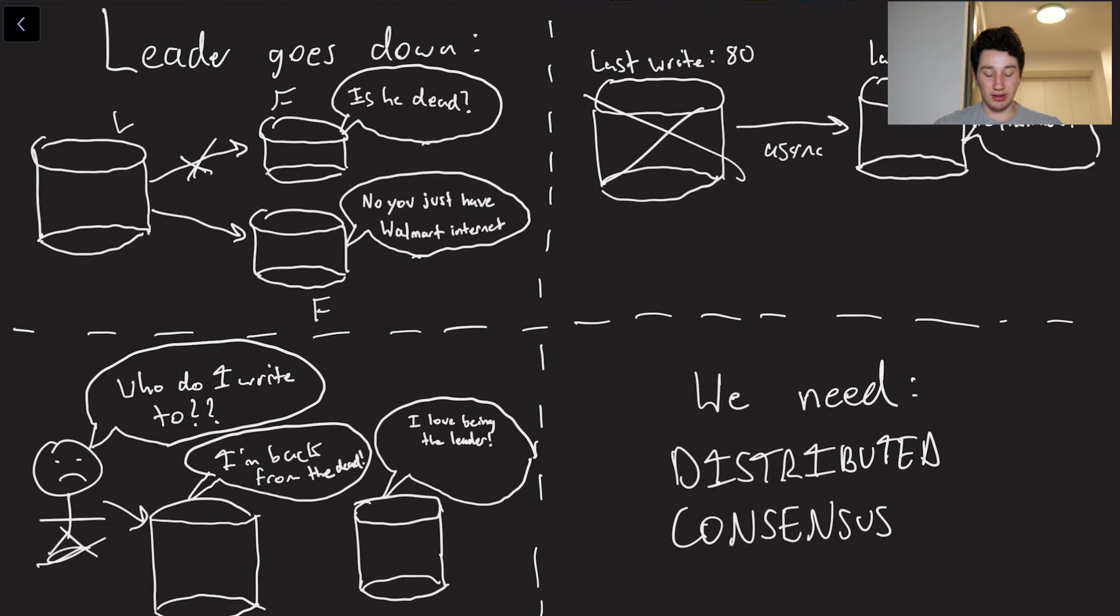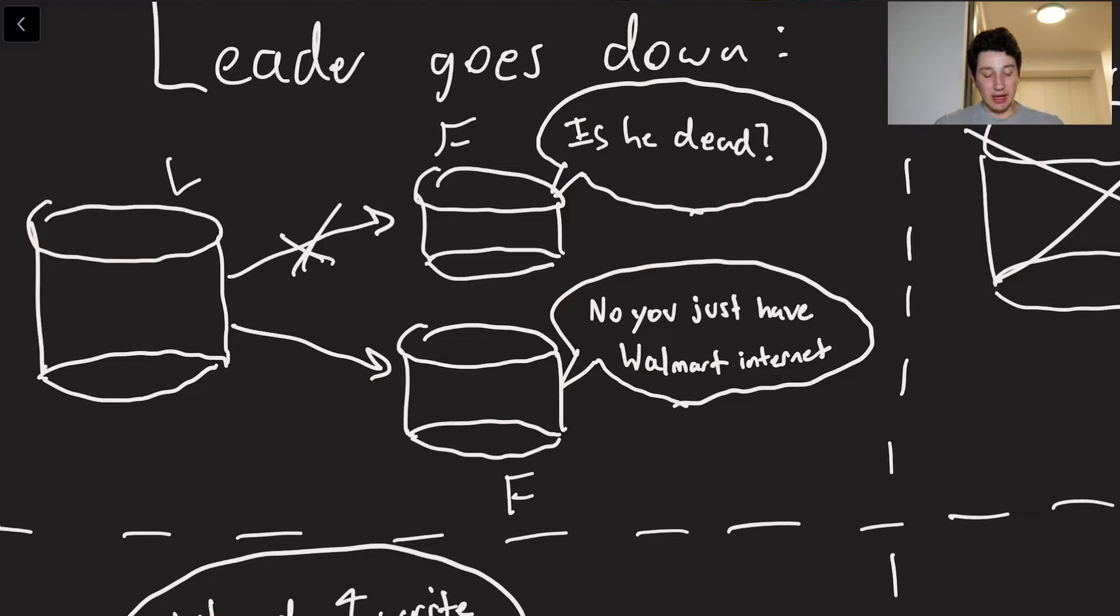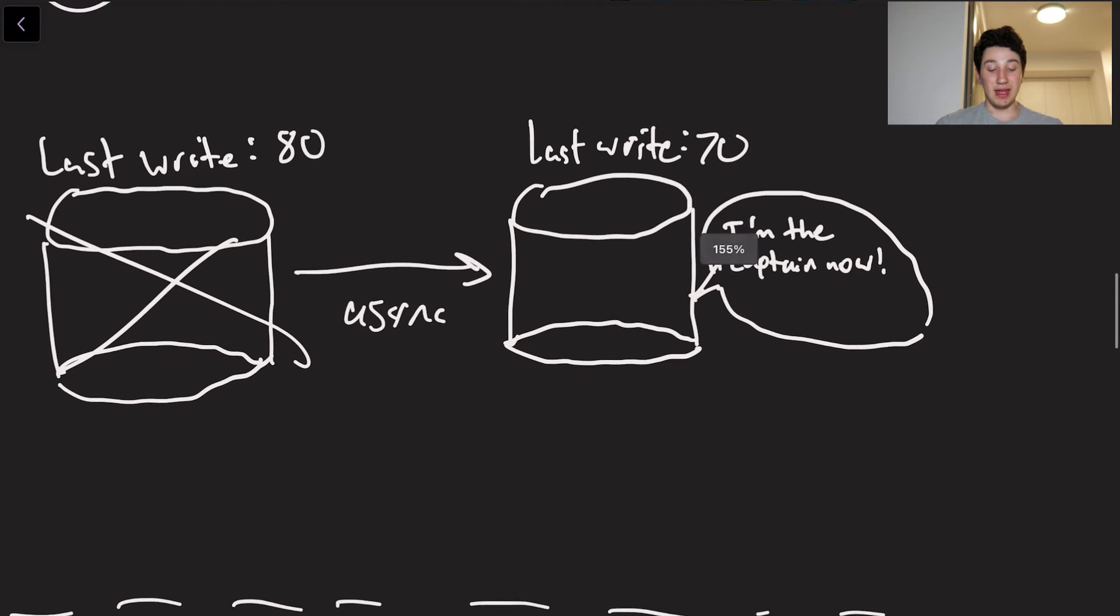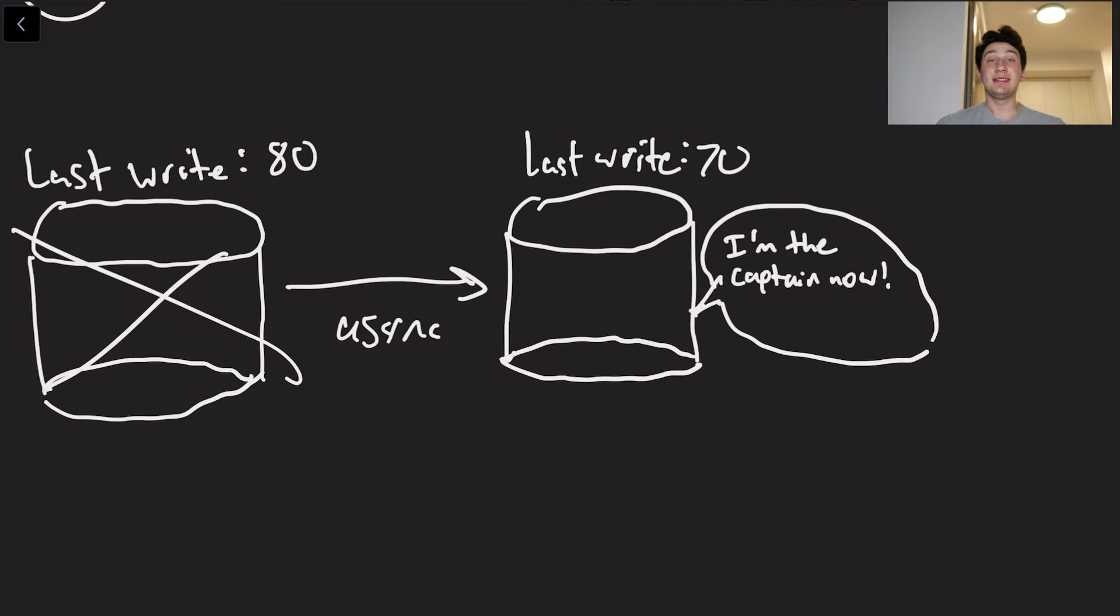So let's look at scenario one. Let me zoom in on it. So basically, let's imagine that we've got one follower over here, and he thinks that the leader is dead because maybe just the network connection between the leader and follower is down, hence this X right here. Well, it's possible that the follower just has bad internet. As you can see, our other follower is criticizing him, because the truth of the matter is the leader could still be up and running, and there might just be an issue communicating between the leader and the follower. And so if a follower were to think the leader is down, it might want to replace it somehow with a new leader, but the reality of the situation is it's really hard to actually be sure that that's the right thing to do because the network is asynchronous. We're not actually sure when the leader is going to communicate with the follower next, so it's hard to be sure that the leader is down. So that's one problem already.